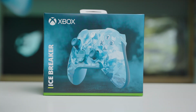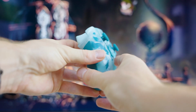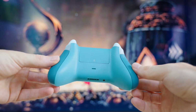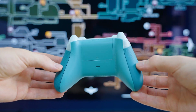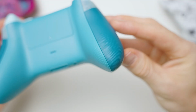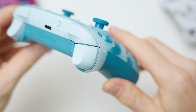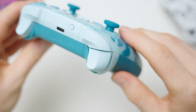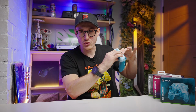And I do think the color choices they've chosen for this controller just look amazing. On the back we've got this really nice solid blue color with a bit of texture grit where our fingers sit, but on the side we've actually got a different color here. It's more like a sort of deep teal, but this is actually slightly rubberized and it does have that grip on it as well. Now in some lights the bumper buttons do look white, but they're actually a super pale blue.